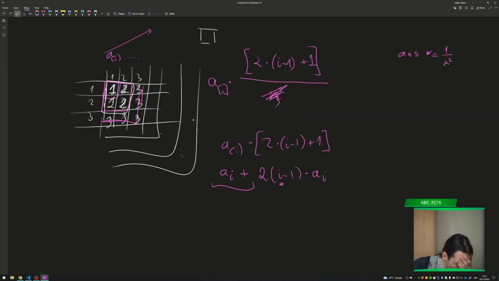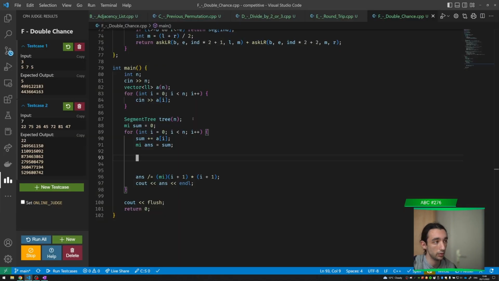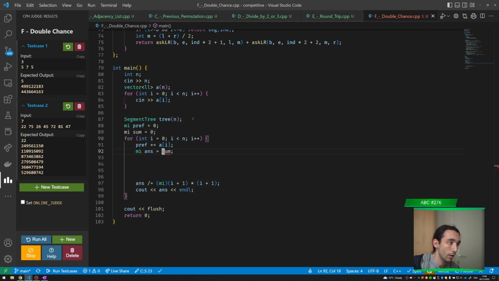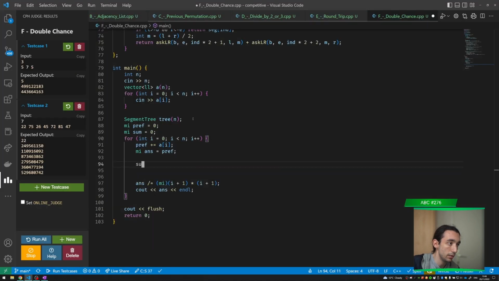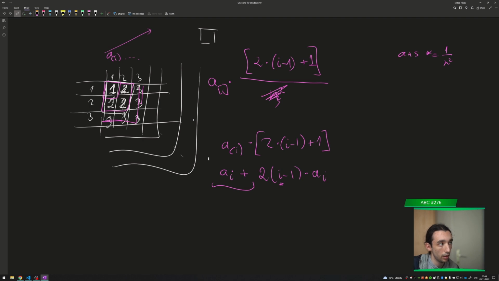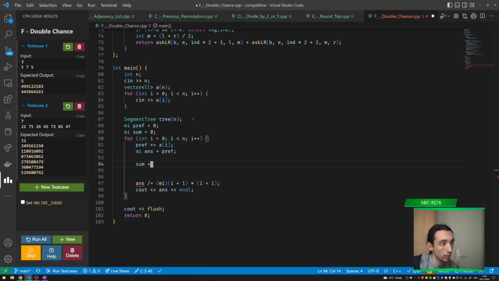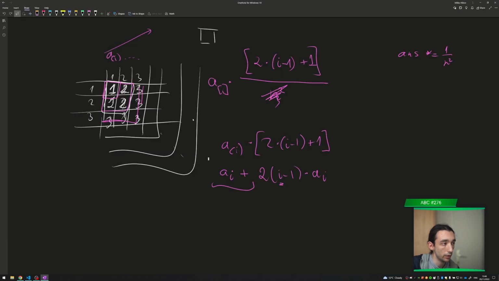Is it a lazy segment tree, do I need that? No, I don't need a lazy segment tree. This is prefix, but then I need sum. And then the sum is going to be whatever the answer is here at this point.